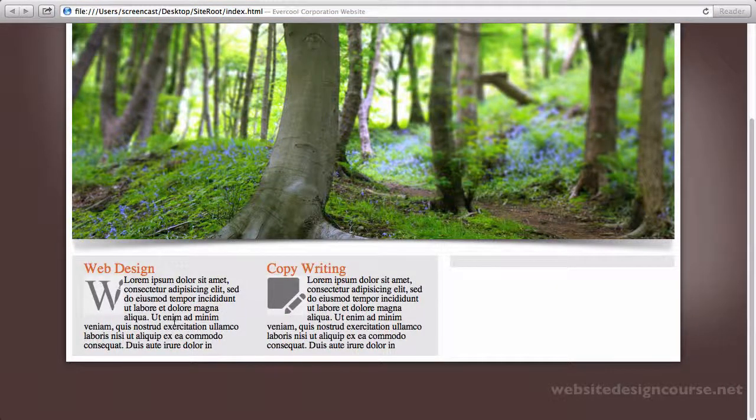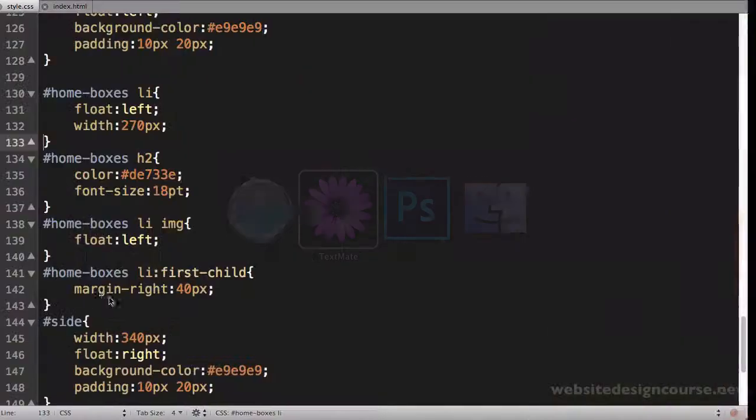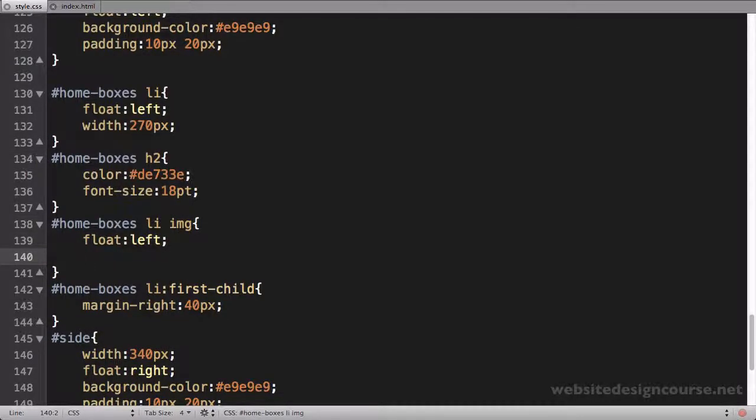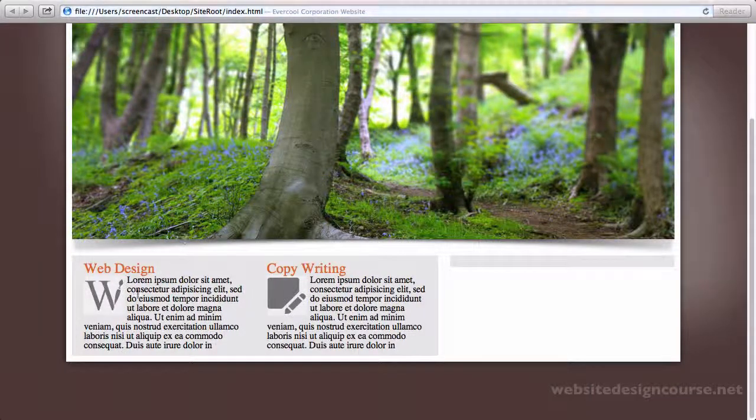So now we're looking much closer to what we want it to be, and we can go ahead and space out this text so it doesn't bump all the way up against these images. So we'll come to this image where we floated these guys left, and let's just give these guys a padding-right of 5 pixels and save and refresh that. That spaces that out a little bit, you can see, so that text doesn't go right up against those images. So now we have those things in place.